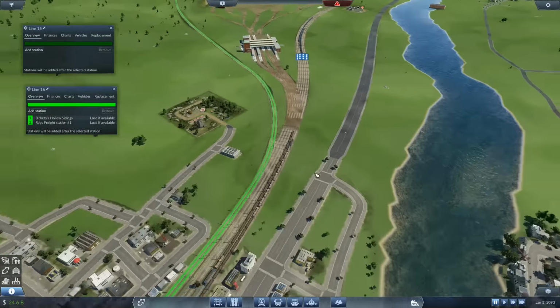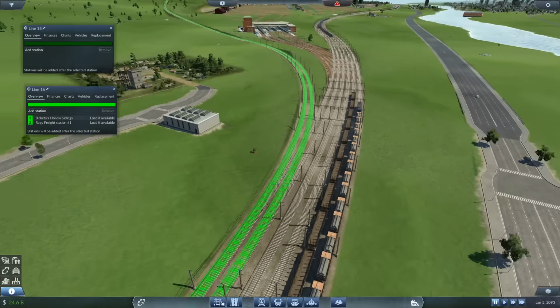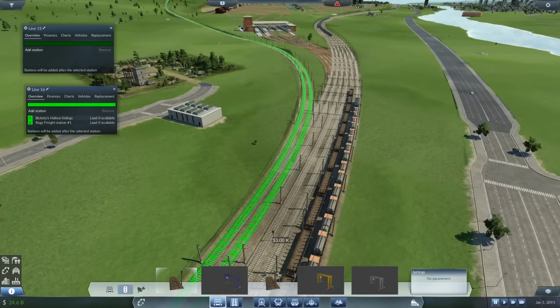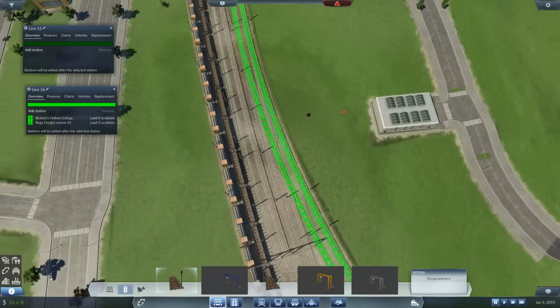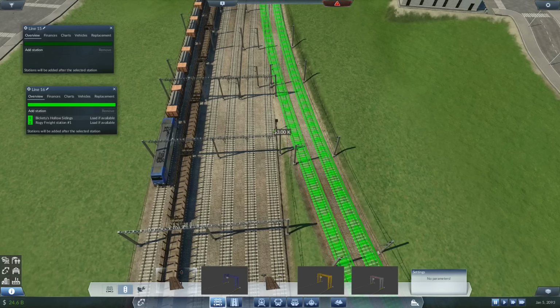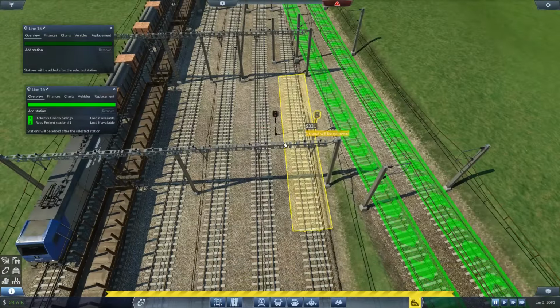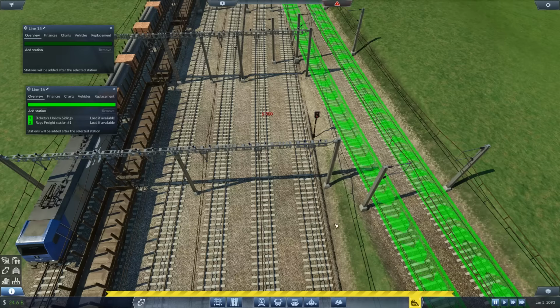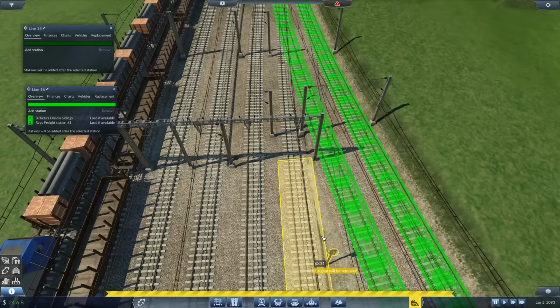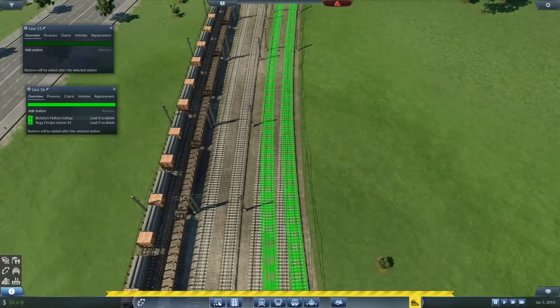Now, I haven't done the signalling here, have we? No. Okay, I need to do the signalling. Yeah, all right, let's do the signalling. So, trains that are coming this way need a signal in here. And, yeah, we'll... Oops, that's wrong. Yeah, that needs a signal for that. This needs a signal.